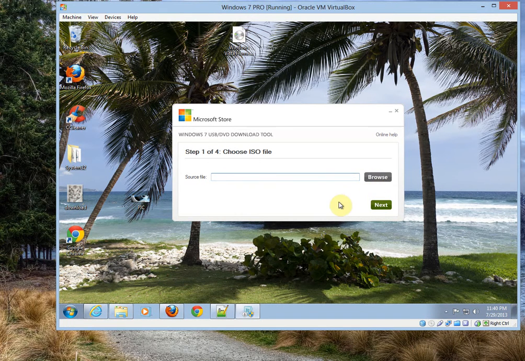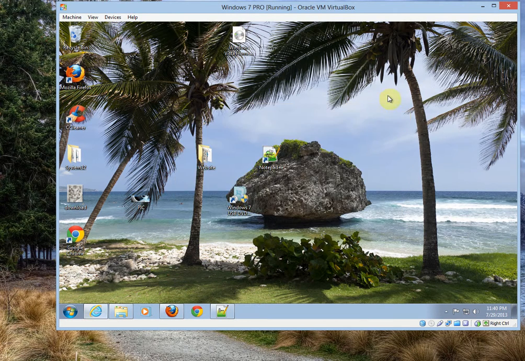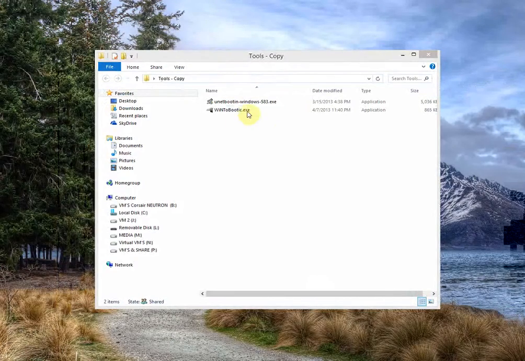So you're gonna click Browse and select your ISO, and then select Next, and it's gonna ask you where you want to burn this ISO to. So you're just gonna select your USB drive, and that's it. Now this one, I believe it only works with Windows 7. I'm not sure though, but do your research. But you probably won't even need that one, since I already showed you these over here.